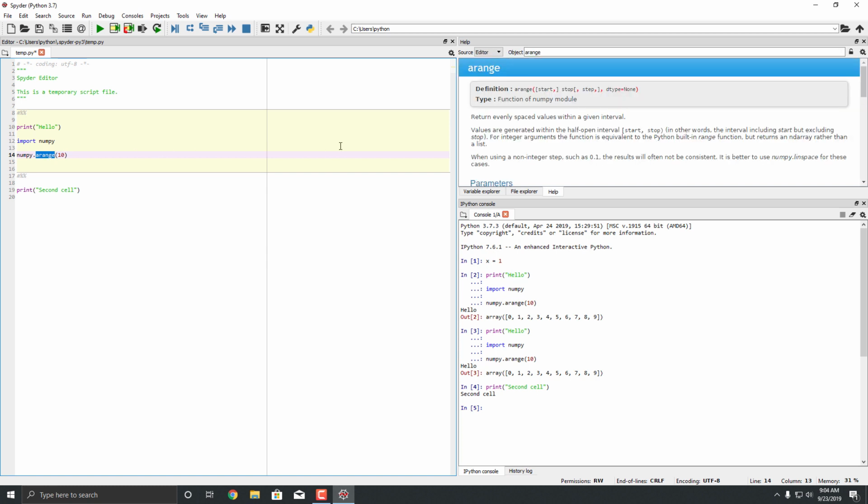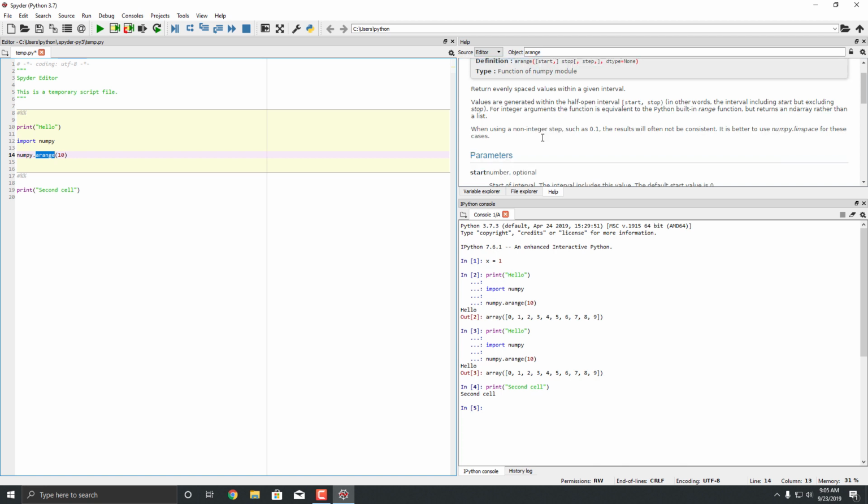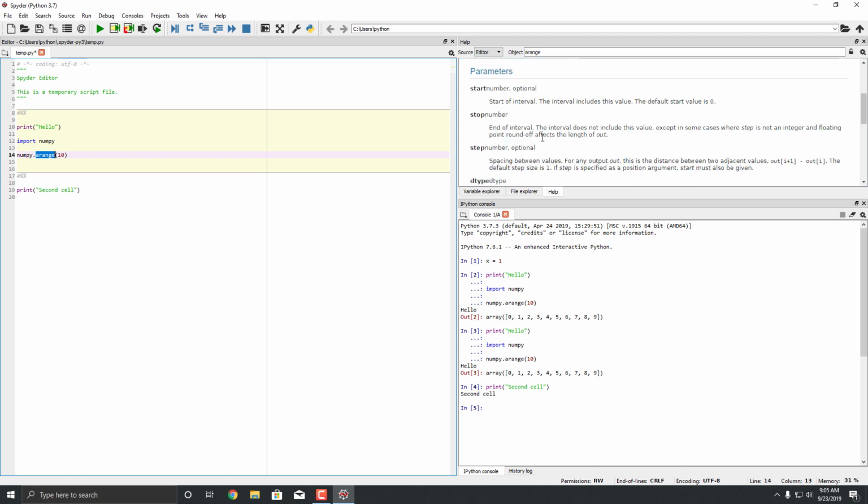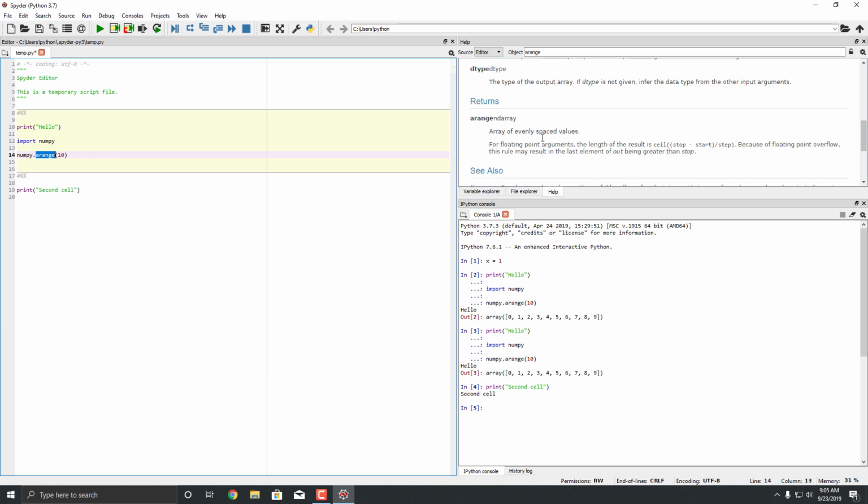And you can see it's changed now, and it says arange at the top. It has the definition. It says arange start, stop, step, and dtype. These brackets around the parameters mean those are actually optional parameters. That's something we'll get to in later modules. But what we can do here is we can actually see the entire help for arange. We can see what each parameter does, what each doesn't do.